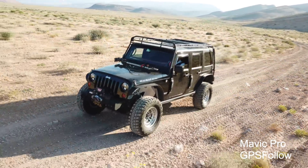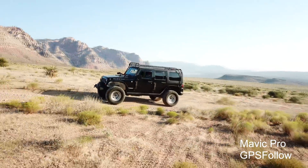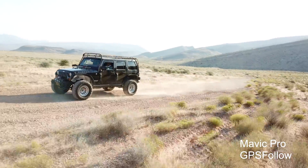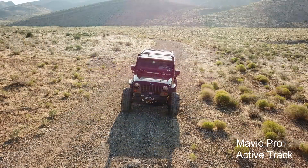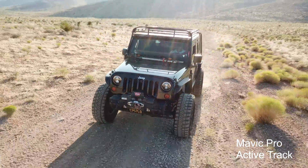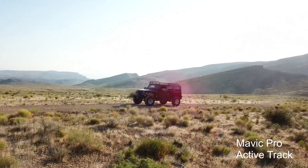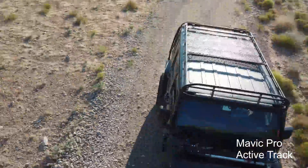Let's take off slow and see if we can keep the subject in frame. The Mavic Pro was going to fly into the ground so we had to abort. Another attempt at GPS follow — looks like it's going good, but we're losing altitude. VPS is not holding altitude, have to abort. When I hit the throttle stick, the Mavic Pro is flying away, so I have to abort the GPS mission. Back in ActiveTrack — I've had better luck with active track than GPS follow using the Go 4 app. It's doing pretty good but we're losing altitude again, have to abort. I can't give it throttle during the ActiveTrack mission otherwise the drone will freeze.